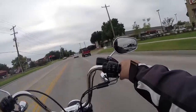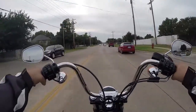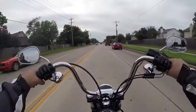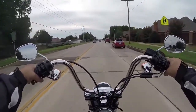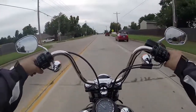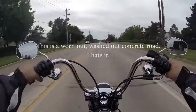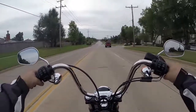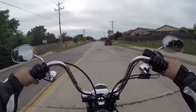Alright guys, last stretch home, but I wanted to bring this up. I think it's the 24th, 25th, and 26th, or maybe it's the 25th, 26th, and 27th, I can't remember. It'll be Thursday, Friday, and Saturday in Fayetteville, Arkansas. There's a biker rally that I'm going to. It's about a 4-hour ride from my house, and I was just wondering if there's any of you guys who live either in Oklahoma or in the surrounding states that are going to it. If so, let me know.